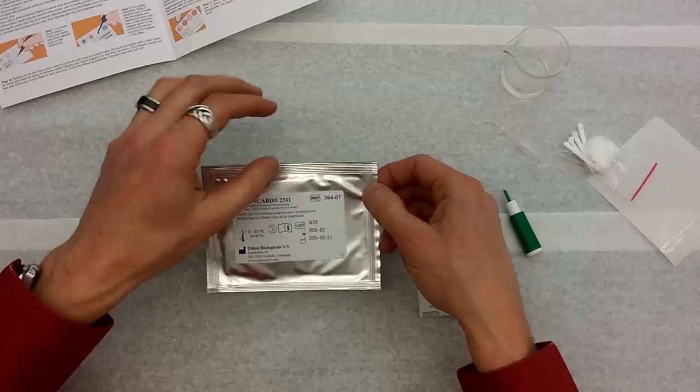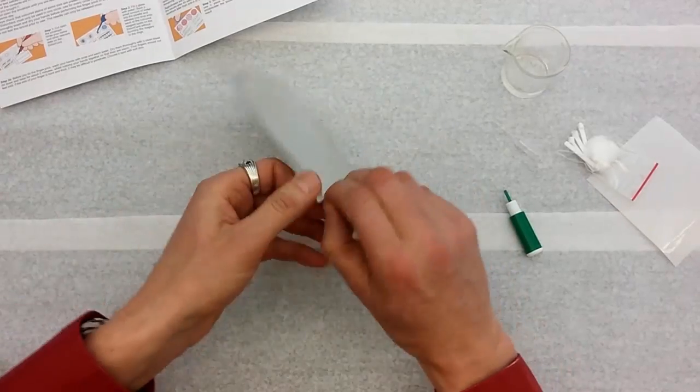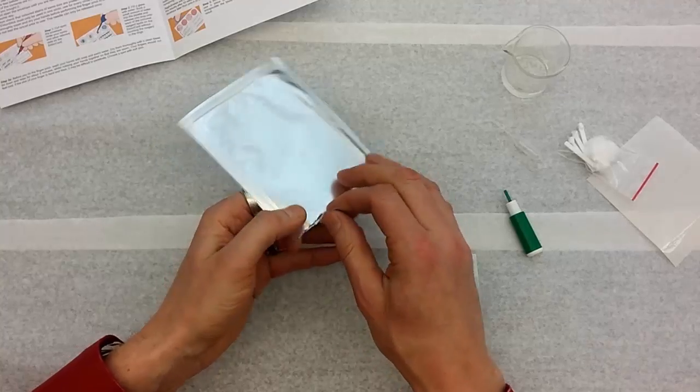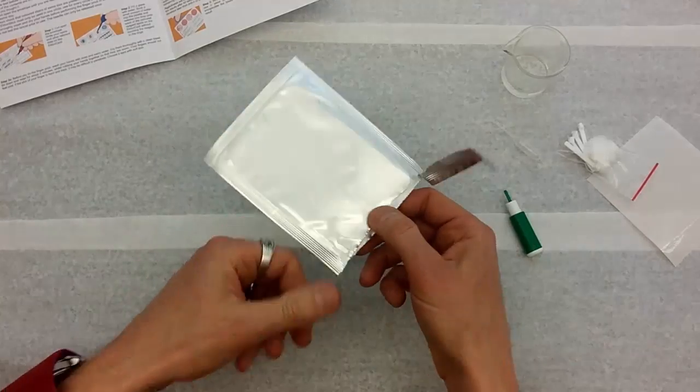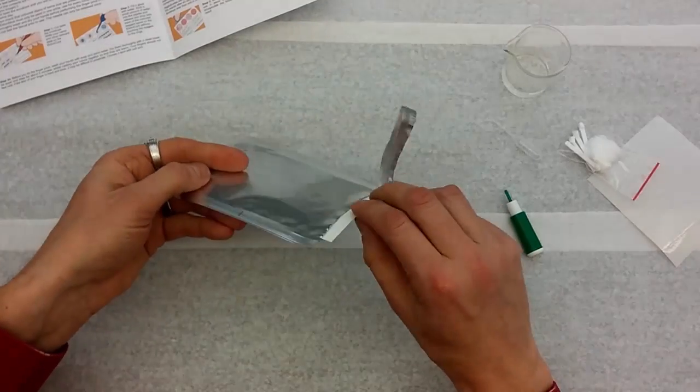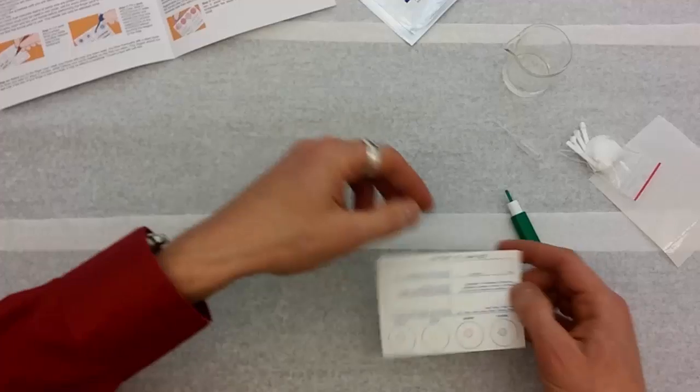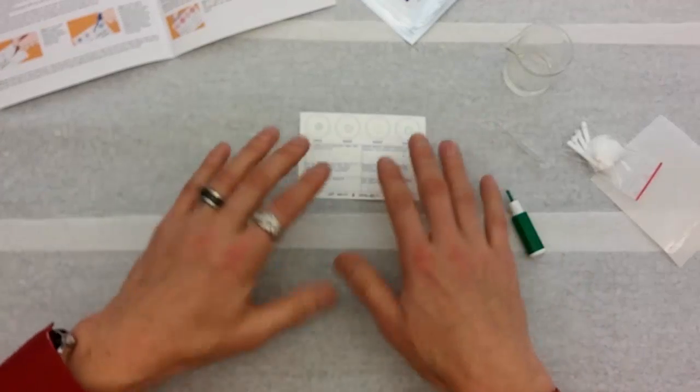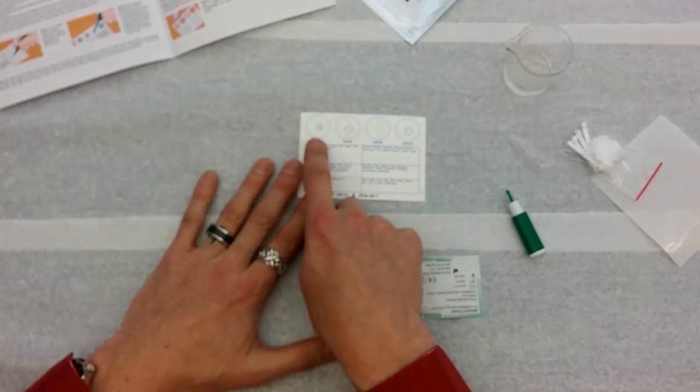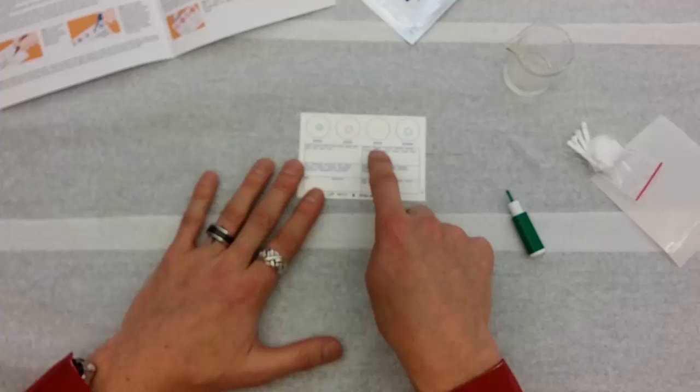Okay, I'm ready to go. So I'm going to go ahead and open up the card. When you open this, be careful because this foil packaging sometimes wants to go sideways and it's so tough to rip that you might end up ripping the card. So here's the card, and this is actually what we're going to do the test on. Notice that on the card you have these circles, one labeled anti-A and then anti-B, anti-D, and then a control.